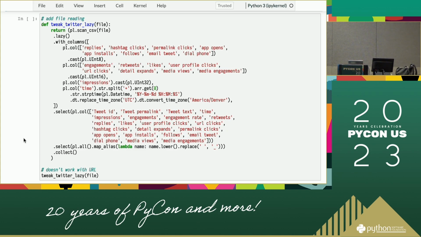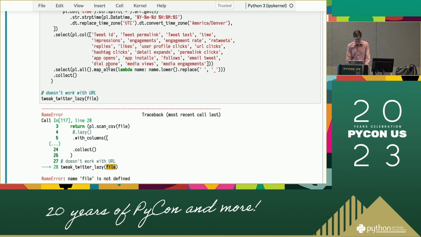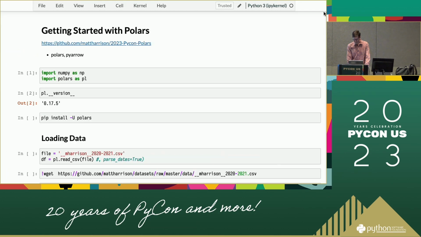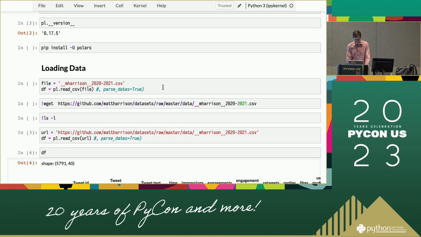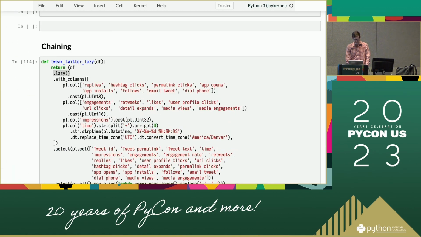Now, what I'm going to do in this example is I'm going to actually add file reading into this. So here, instead of passing in my data frame, I'm going to pass in a file name, and I'm going to say scan CSV. Scan CSV is lazy, so it's not going to read the CSV. It's just going to say, I have this CSV file up here. I don't think I actually need this lazy down here because I think scan CSV is lazy. Oh, it says I don't have the file. Let me get the file here. So I have a local file right here. Okay, so if you don't have that, I don't believe that works with URLs, so you do need to have that local if you want to try that out.